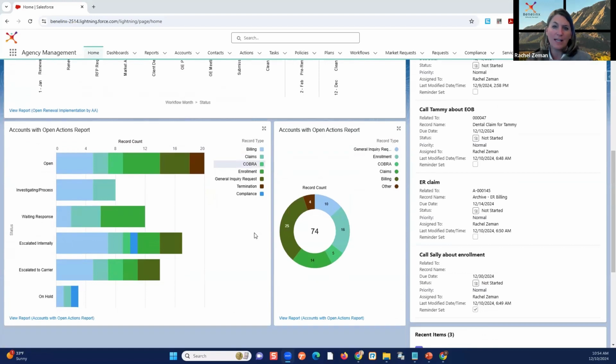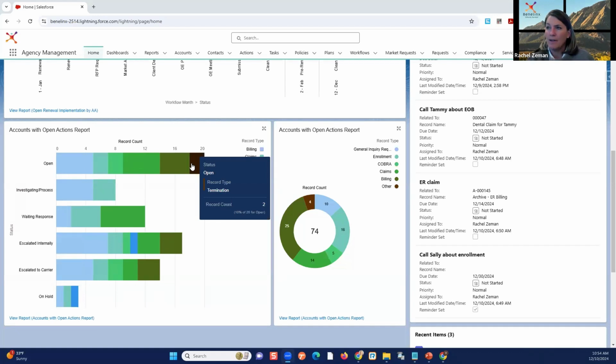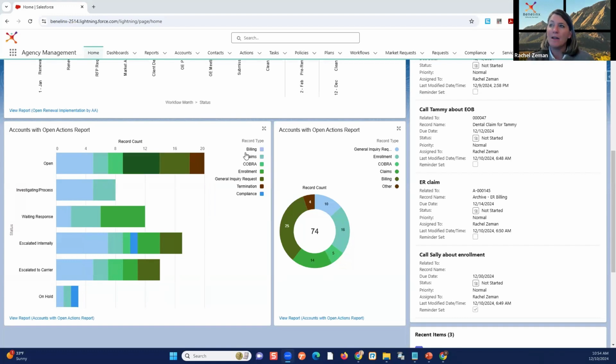Here's where our actions live, right? It gets more granular as we go down the page. We can move things up. But here's the idea. We want to see from an agency perspective what's still open, and what type of records are open. Again, we can slice and dice it by account manager, depending on the size of your agency. And we want to see totals. Right now, we still have 74 records open. How do we get those moved through the system, based on type? We can also look at it by client if we need to.